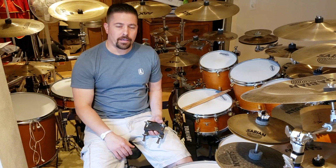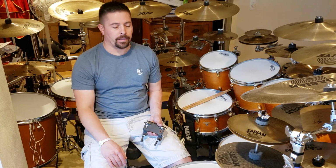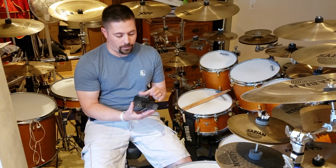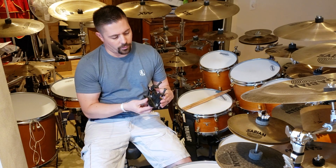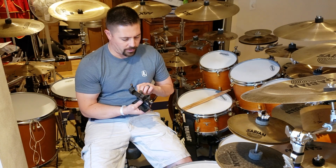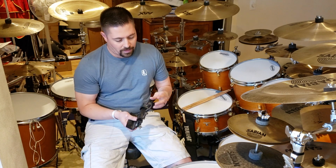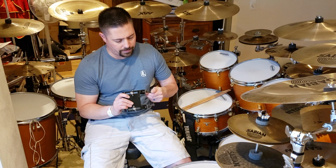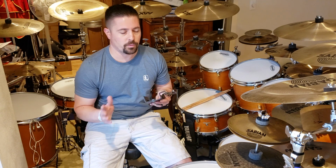And I'm still not really happy with the tone. I know it's an 18-inch kick, and a lot of guys are like, well, it's an 18-inch kick, that's why. And I get that. But I have this lying around from, I don't know which drum set, but it's an adjustable bass drum riser. I was never a huge fan of it because of some other issues, and it looks like someone else has already modified it once, but I'm going to go ahead and try it with this Yamaha, and I'm going to see if by changing the center of the beater hit, how much the tone changes. So I'm really excited to hear the difference between those.